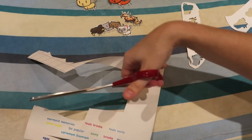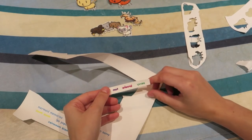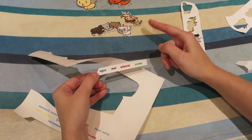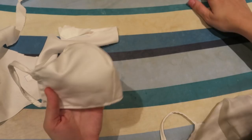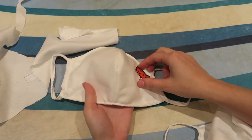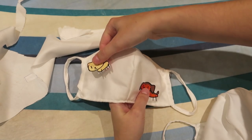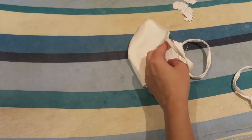The names of the LPS popular characters but not the names of the Mermaid Memories characters, and then I didn't print out the character, you know what I mean? So I was thinking of making the Team Sage and Sav one reversible, maybe? Unless they would both fit on. So I could do Sav down here, Team Sav, and then Team Brooke over here. And for this one we'll do the Mermaid Memories crew everywhere, they'd be chillin'.